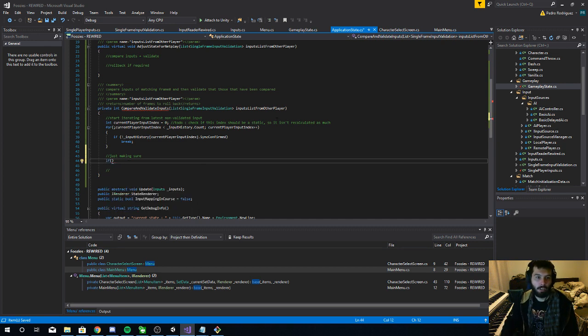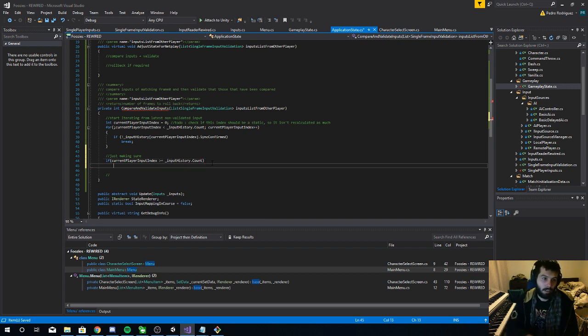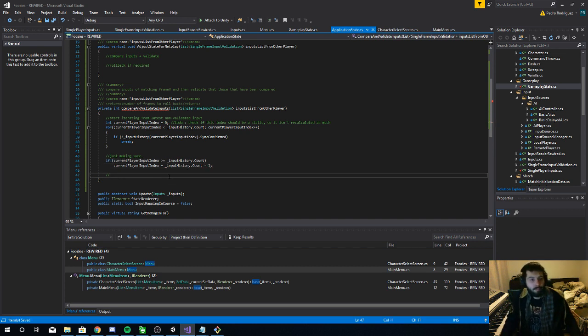I'll just call it a precaution. So if this is for whatever reason bigger, or bigger or equal, then, so I want the last item. Right. Okay. Just making sure.